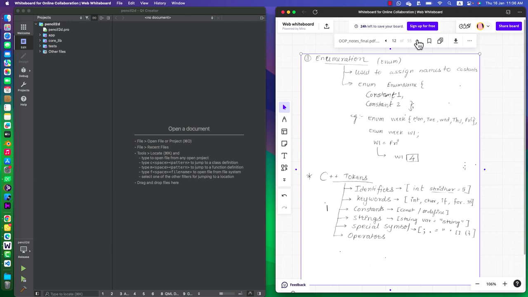So, enumeration. Enumeration means enum. This is another user defined data type used to assign names to constants. Actually, enum is used for switch cases in the real world. For example, in application development, many developers use enum for cases, like in a SwiftUI or iOS application where we have a main bottom tab: the first enum goes to the home page, the second enum navigates to the cart page, and the third enum goes to the profile.